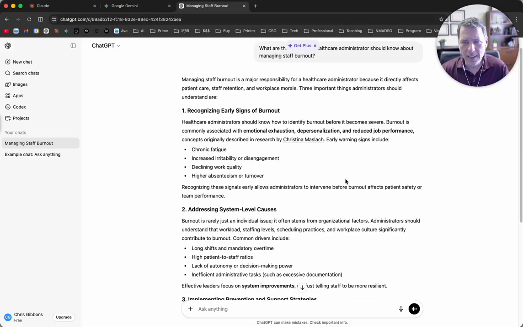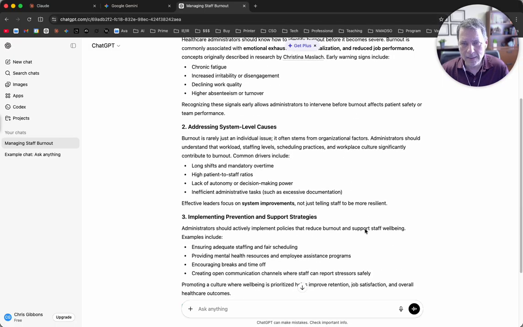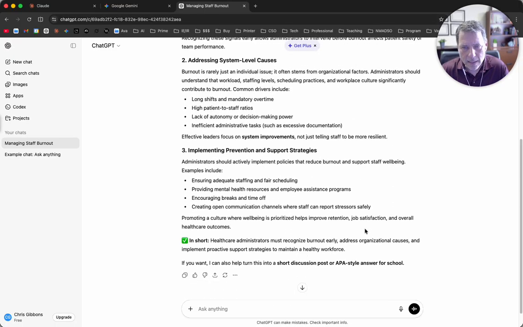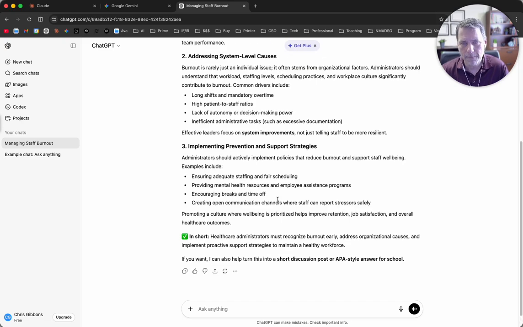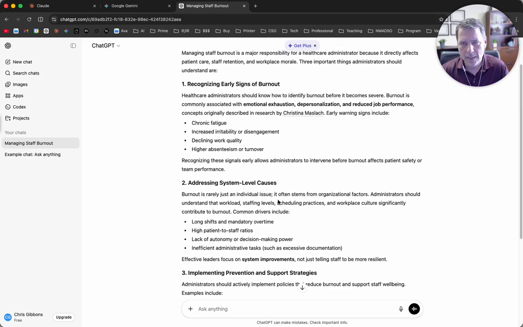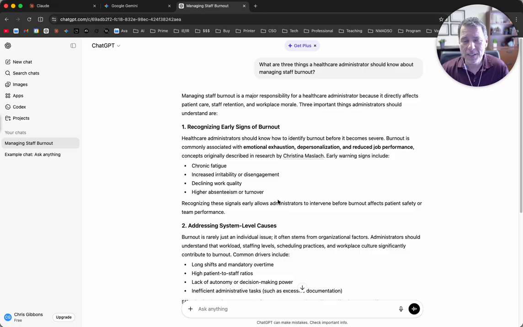All right, so it's kicked out pretty nicely. I like the format, nice and concise. Not a lot, just straight and to the point. That looks pretty good. I like how it uses bullet points. Again, we could customize that if we wanted to. If we wanted a longer narrative, we could even say, please put in citations. And that's something else we'll be discussing as we go through the class.